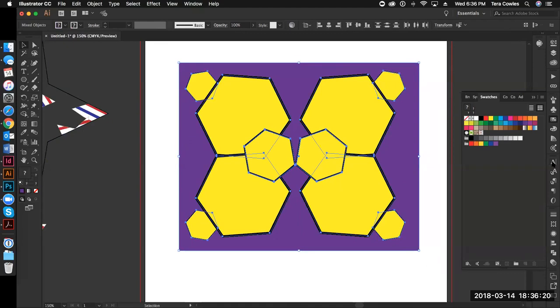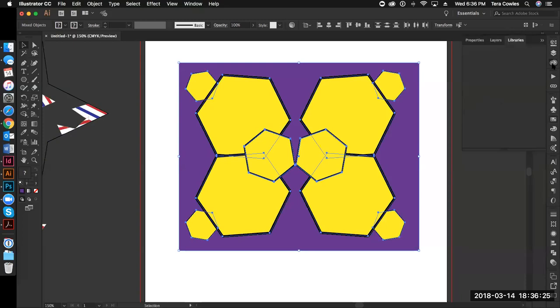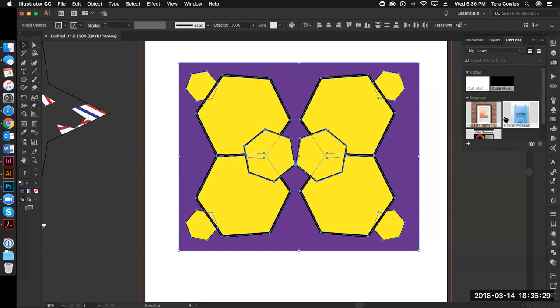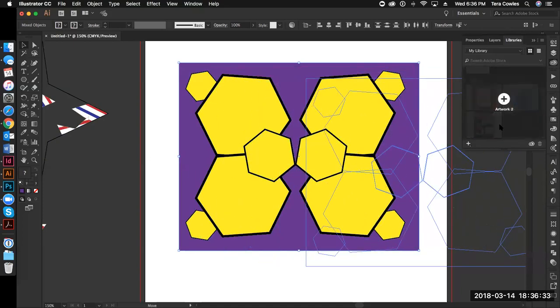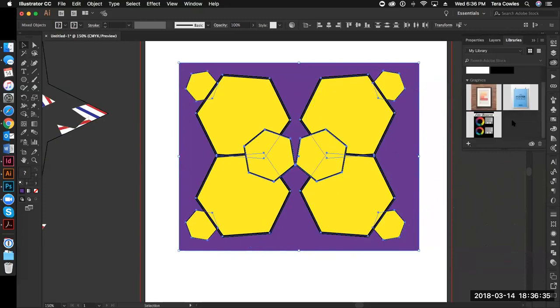And I'm going to add this graphic to my libraries. And that's this wonderful Adobe Creative Cloud Library link thing. So I'm going to take all of this, drag it right over here. So there's my colors. It's vector smart art at this point.